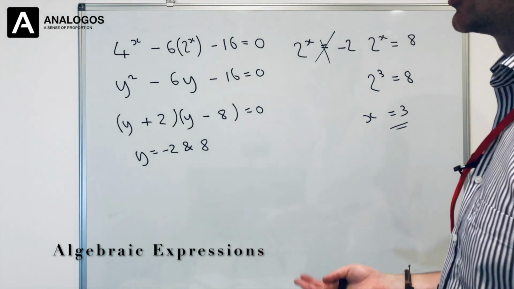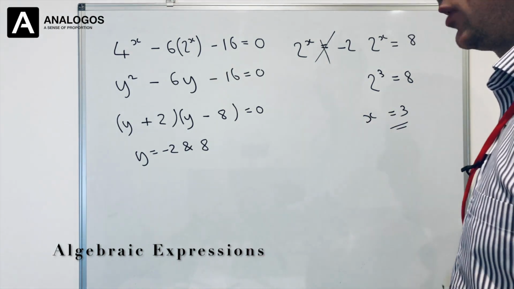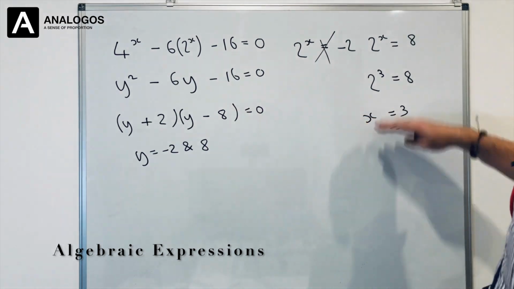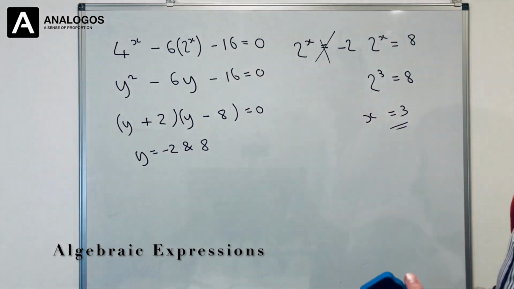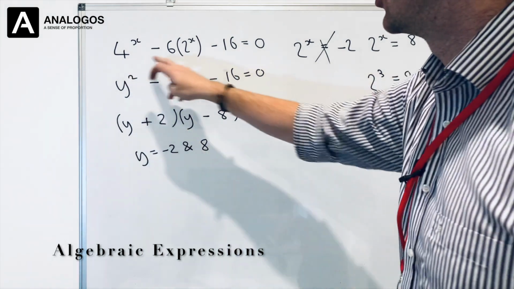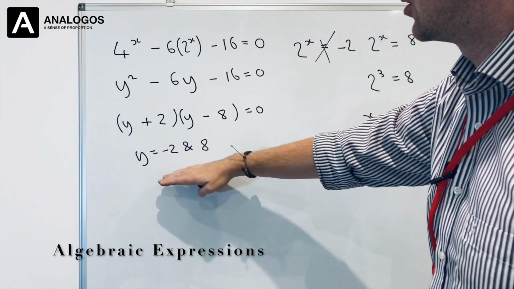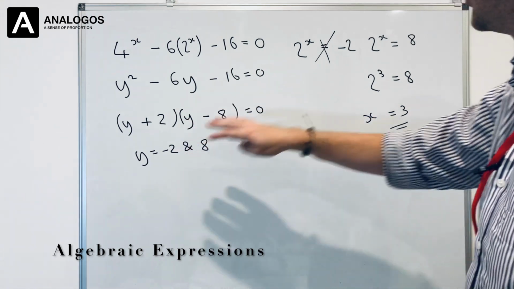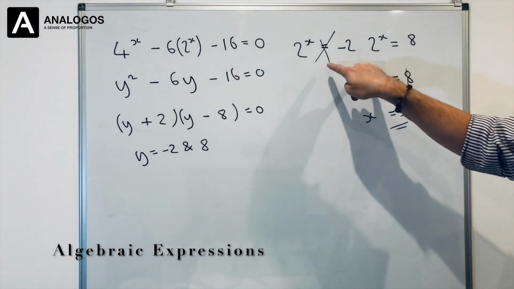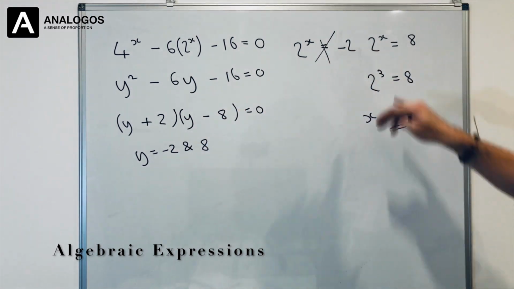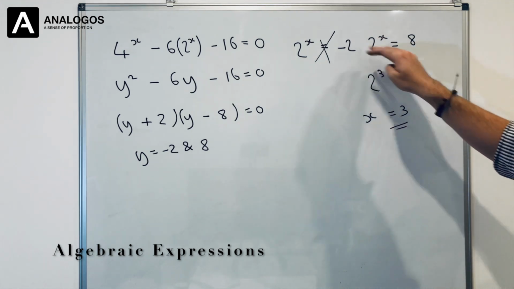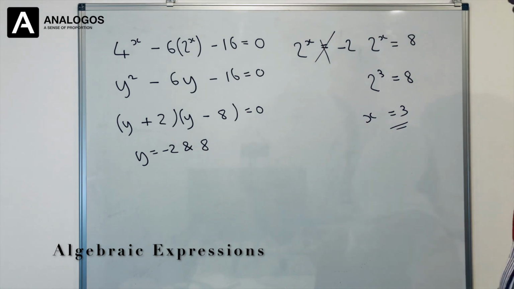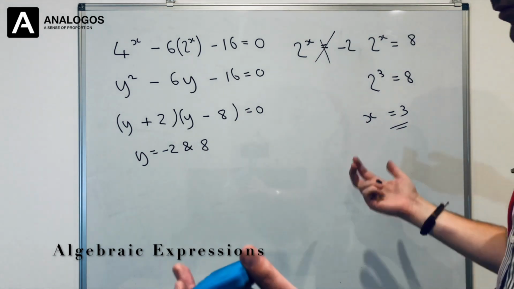So in part A we had to express 4 to the power of x in terms of y. That was 2 marks. Part B, even though that was worth 3 marks, I think that was a bit more straightforward. Okay, because once you've just done the substitution, that's just GCSE really. Okay, quadratic, solve for y. This part here, yeah, you had to know some laws, but once you've eliminated this one, 2 to the power of x equals 8, you can see that x would be 3. Okay, right, let's keep going.